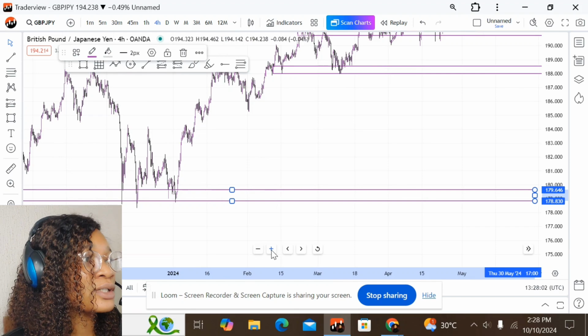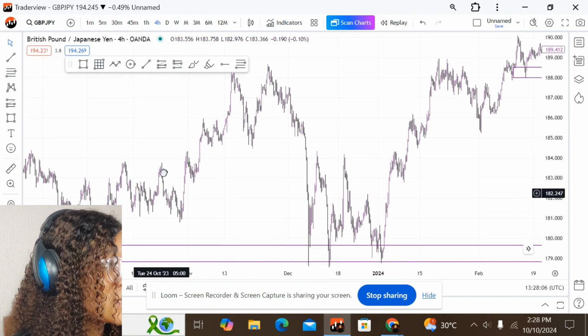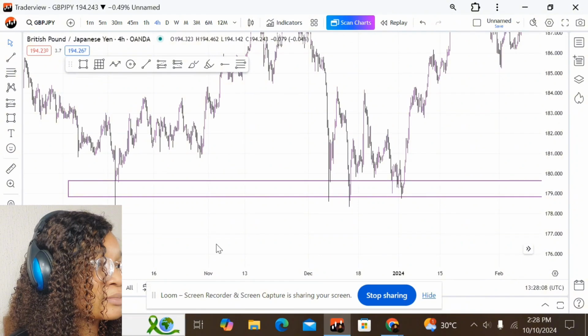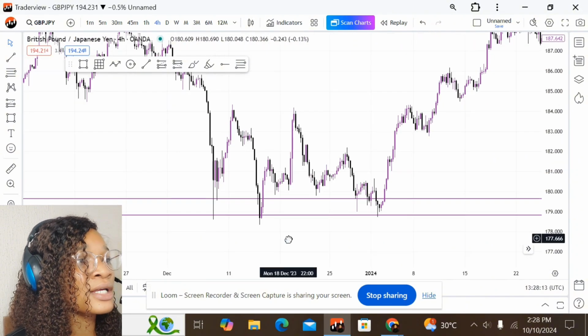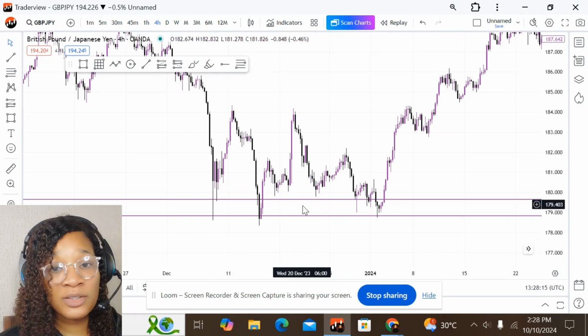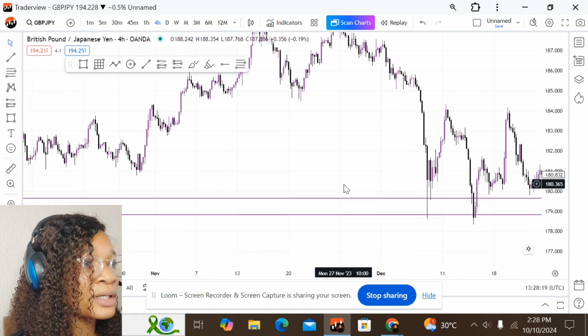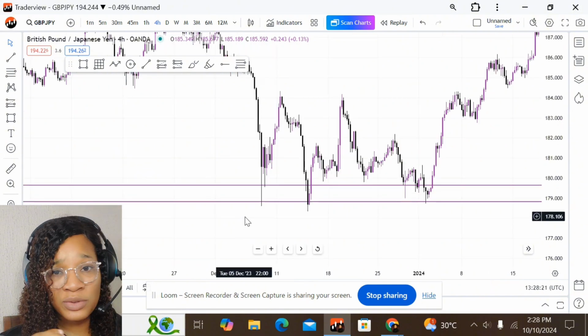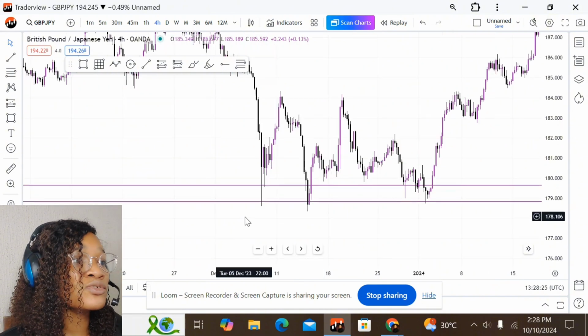And even in the future, it still has a tendency to come back to it and use it either as a support or as a resistance. You can see that whenever price comes into that zone, it finds a way to buy up from there, right? So the fact that price has come back to a zone doesn't mean there's a guarantee that it's going to buy or sell off from there. You have to watch it.